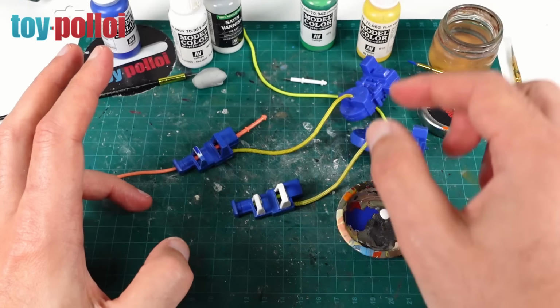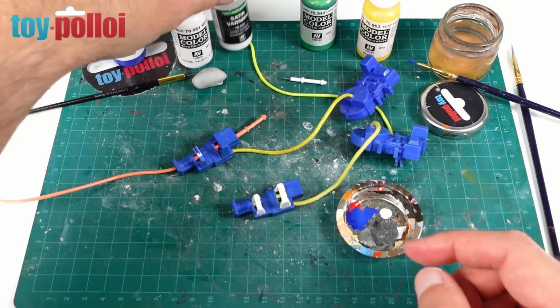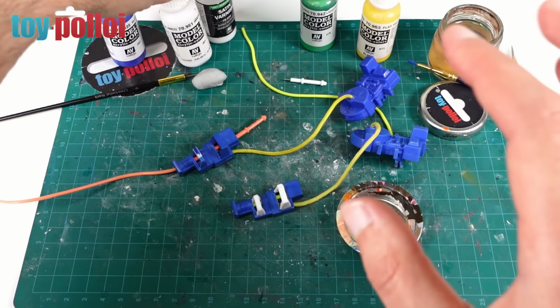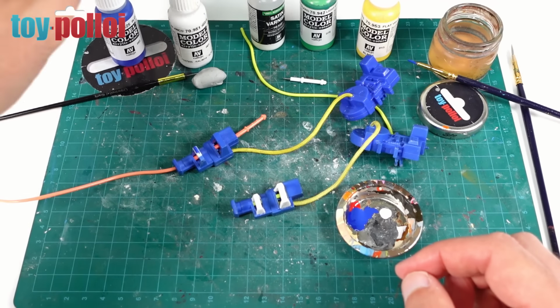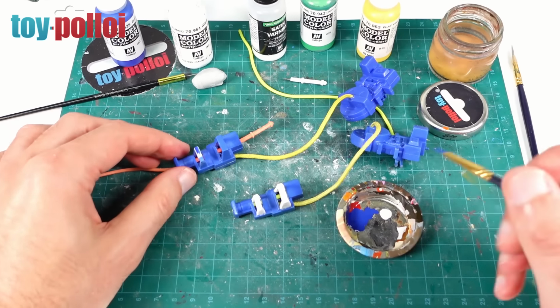Let's start with the blue first, and once that's all applied and dried, these are matte color paint, so I have a satin varnish which I will put over the top of everything, and that will give it the same sort of sheen as the original plastic. And that goes the same for all of the painting that I'm doing. When I paint the figures, I will finish everything off with a satin varnish. So let's do the blue first.